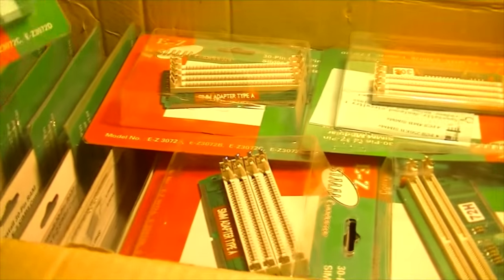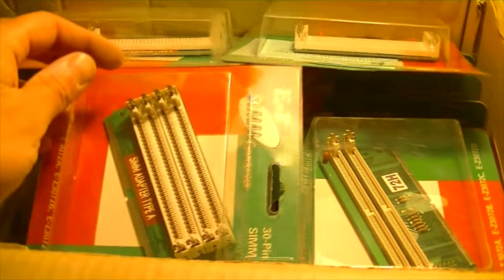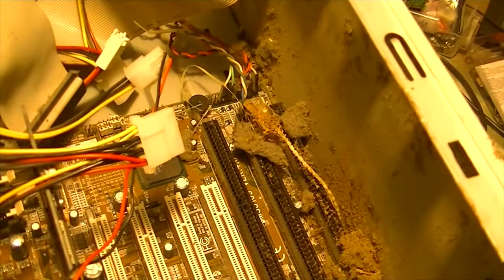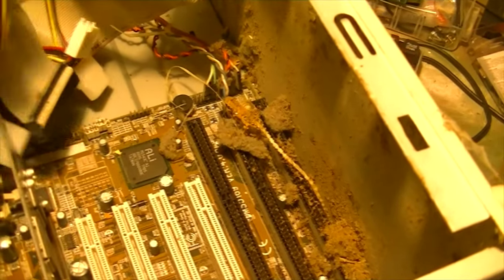And it's a whole frickin' box of them right here. Brand frickin' new. Absolutely incredible. A very nasty Socket 7 system here. Found this card laying somewhere, so I went and grabbed it. What's left of apparently a rat carcass inside of there. That's okay, a vacuum will take care of that.